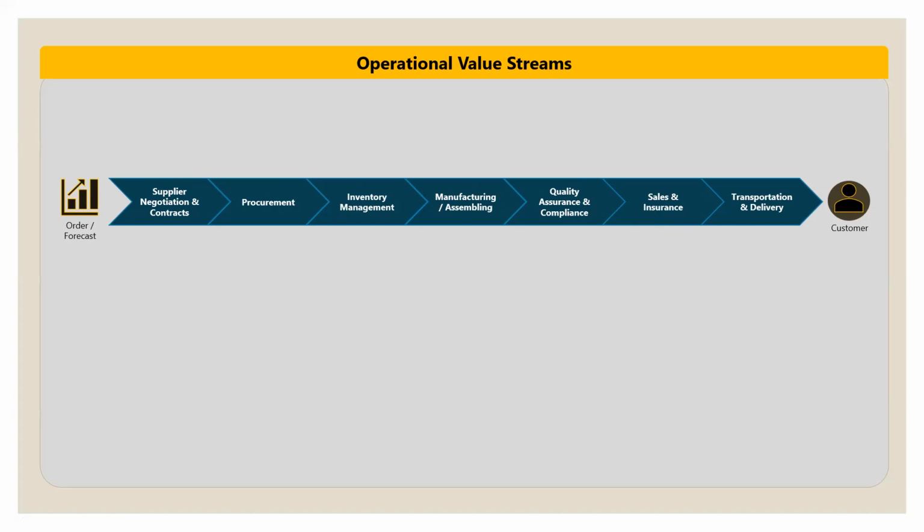So operational value streams are a sequence of activities that are needed to deliver a product or a service to the customer. So can somebody give me what are the steps of taking a loan? Just steps. How do you take a loan? What do you do? 3, 4 steps.